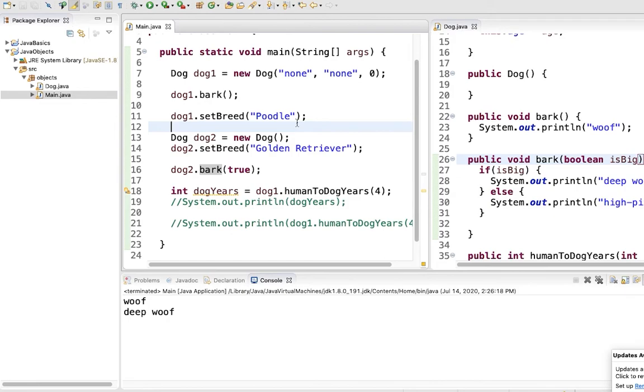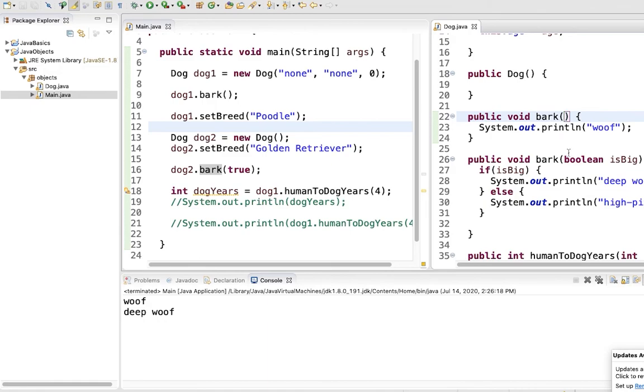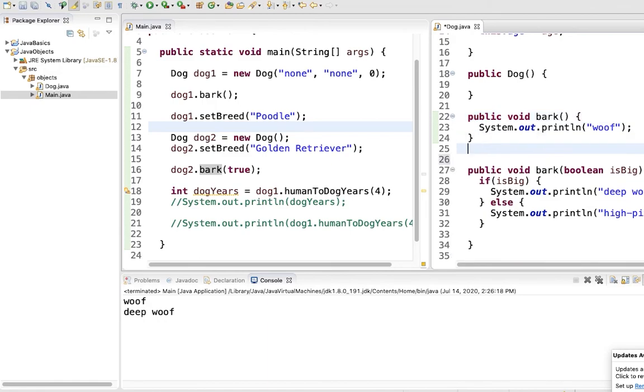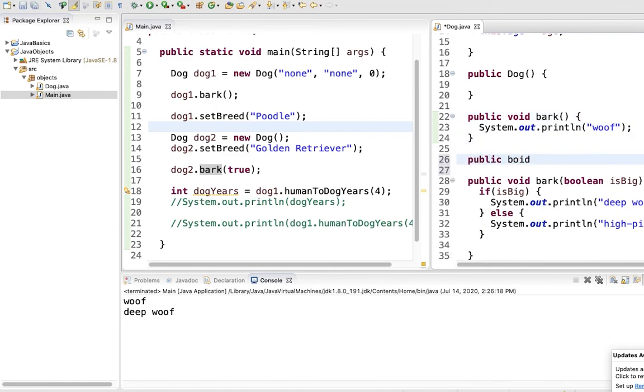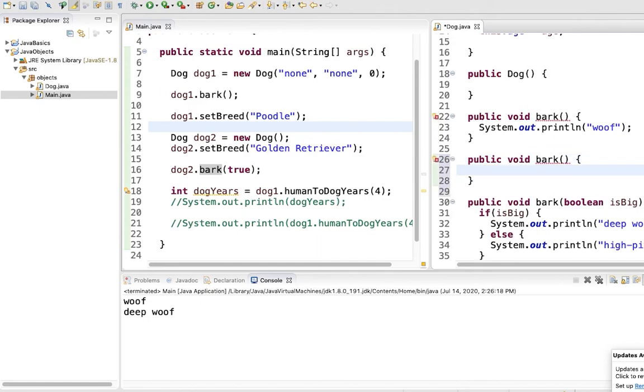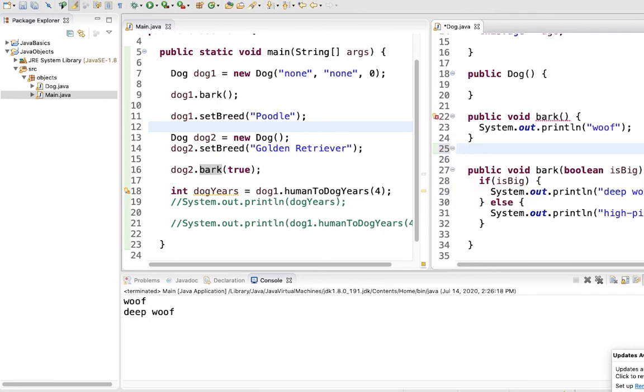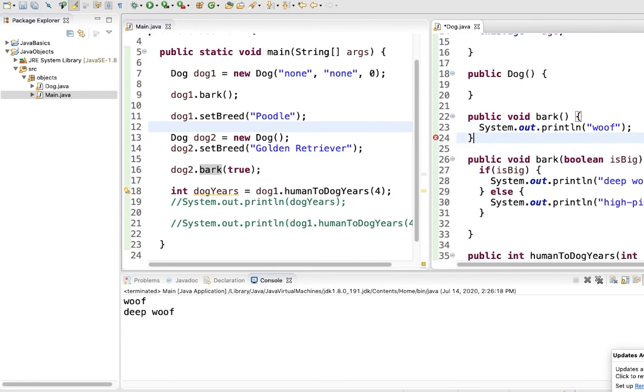So method overloading is a really fundamental and also convenient feature of Java, where your methods can have the same name as long as they have different parameters, and Java won't get confused. Like if I did public void bark, it'll give me an error because now Java doesn't know which method to refer to. But if you give it different parameters, then it'll be okay.